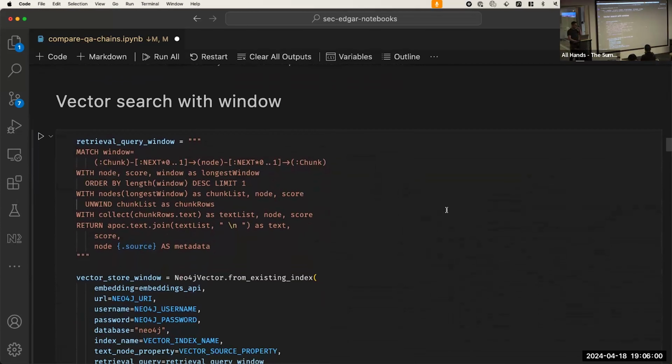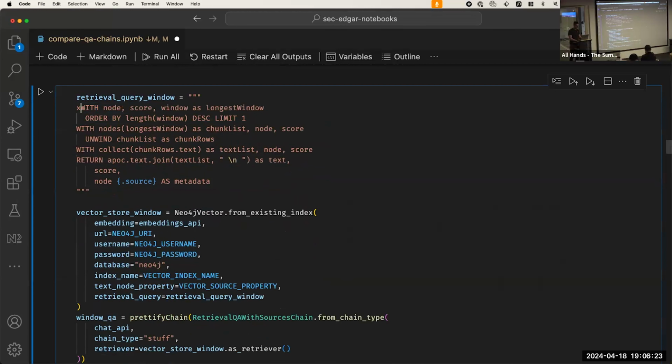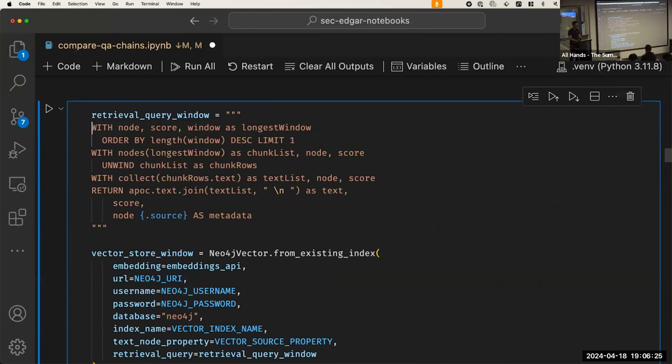This is what the vector search, I talked about the query window that you can have, the context window. It looks like this. In LangChain, I think it's called a retrieval query that you can add as one of the parameters when you're creating the Neo4j vector class. Actually, I could just look down and see what it is here. Yes, it's called retrieval query. Right. So this bit up here is the, let me make that a little bit bigger even, and get rid of that X.